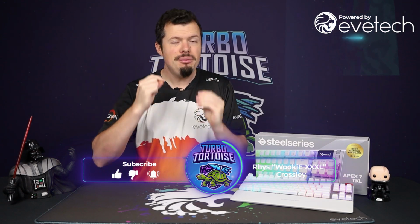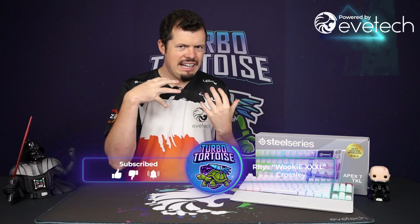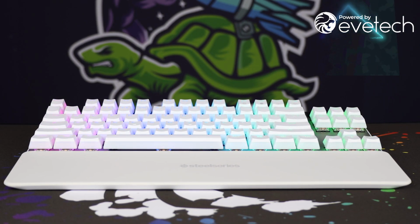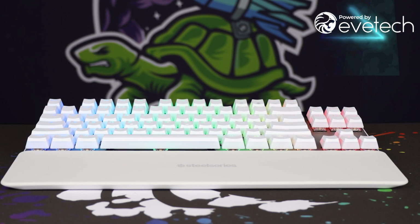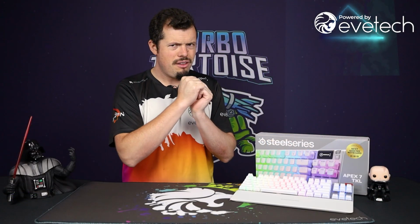This being the limited edition Ghost White finish, which only has a couple hundred units across the world. As far as I'm aware, from what I've been told and having spoken with Steelseries South Africa, there are only 20 coming to South Africa, and they are going to be exclusive with Evetech. And across the world, there's going to be less than 1,000 units. So this is one of the most exclusive peripheral clubs I've ever seen.